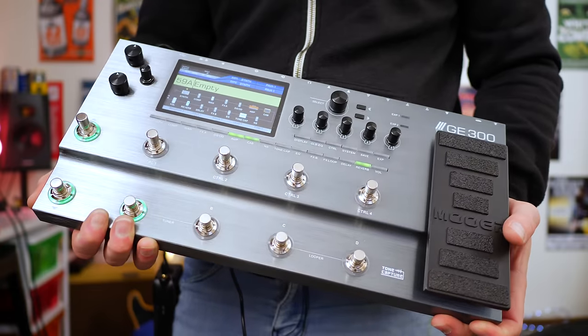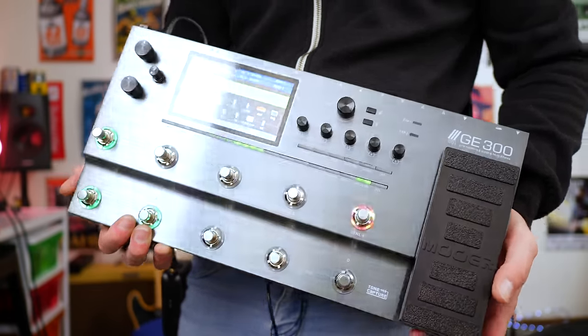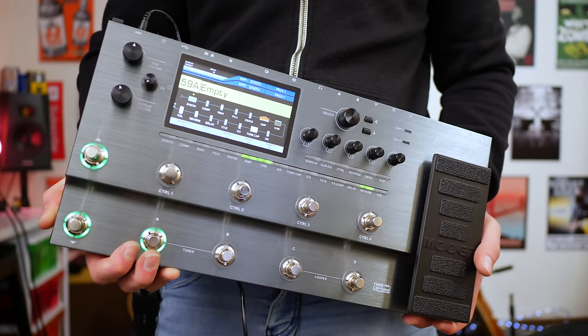But overall, this is great. You can import IRs and all that kind of stuff, which I didn't even touch on. It's got lots of great sounds to get you started. So overall, I think this thing's pretty cool.